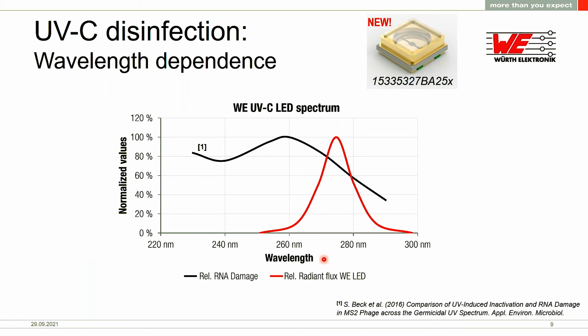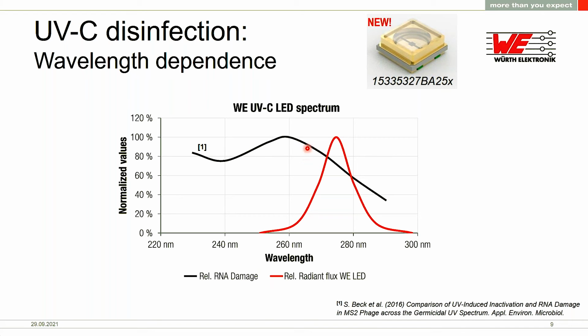So now the question is, what wavelength is actually the best for disinfection? There have been quite a few studies, and I'm showing just one of them. Here you see the black curve, which gives you the wavelength-dependent RNA damage. Of course, if you have more RNA damage, then the disinfection result is better. What you will see is that for this specific virus, the peak is around 260 nanometers. Depending on what study you look at, this peak might shift by about 10 nanometers to either side. And it is also a little bit different for bacteria. It will be a little bit higher, I think, about 265. But anyway, mostly the peak is somewhere around 260 to 265 nanometers.